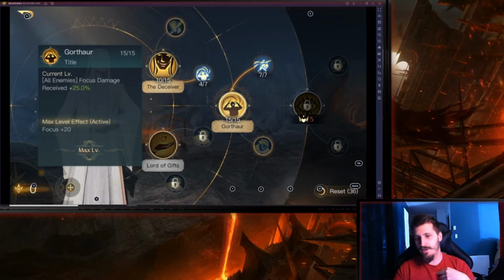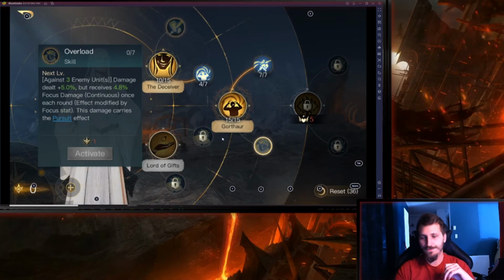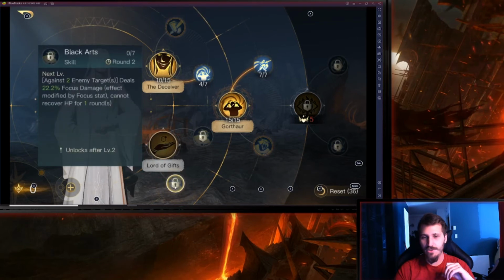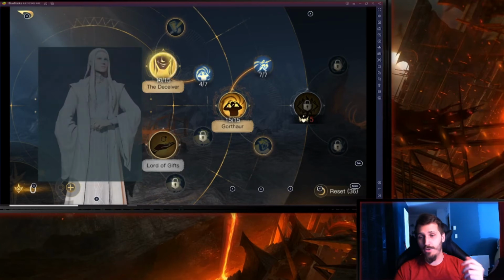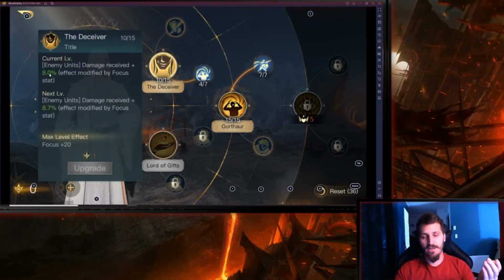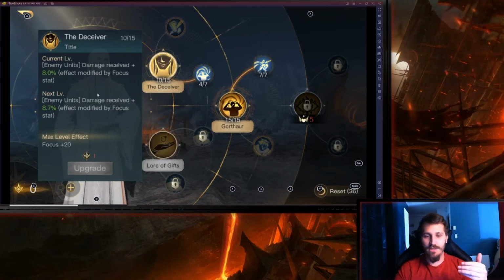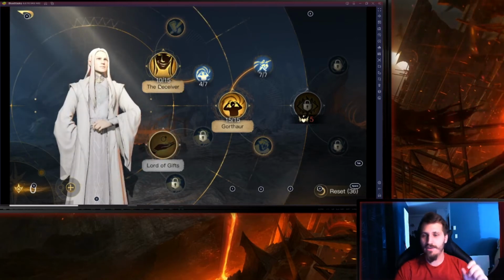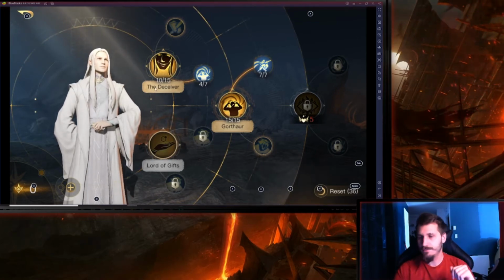So we're going to start Gortor, Siphon, and Overload. So these 3 are full. Then you're going to put everything in the Lords of Gift and those 2 skills. So you do as much focus damage as you can. And you're going to finish with the remaining points in the Deceiver to actually get advantage of this little flat percentage that you're going to be adding to the damage. And because this is also modified by focus and you boost your equipment, it's not rare to see level 50 Sauron reaching around 500 focus, which is huge.